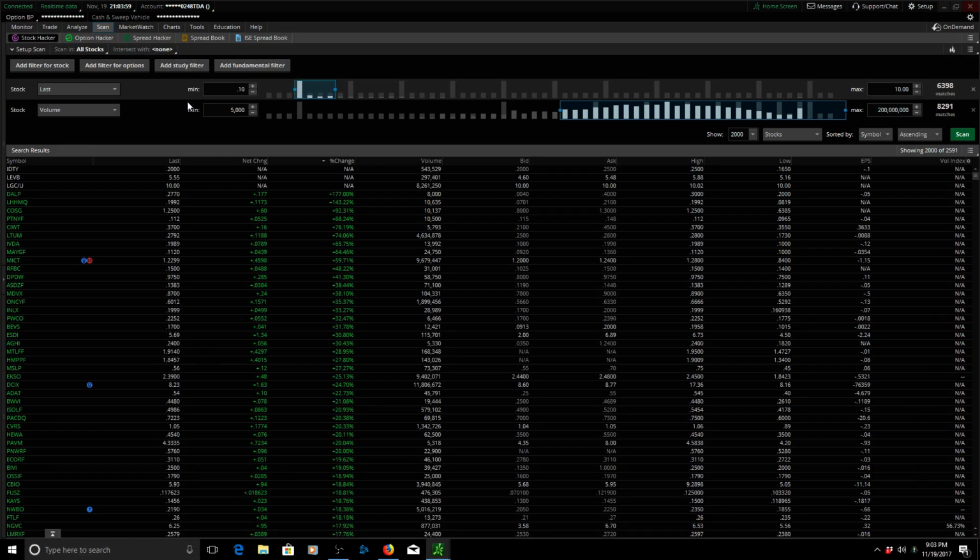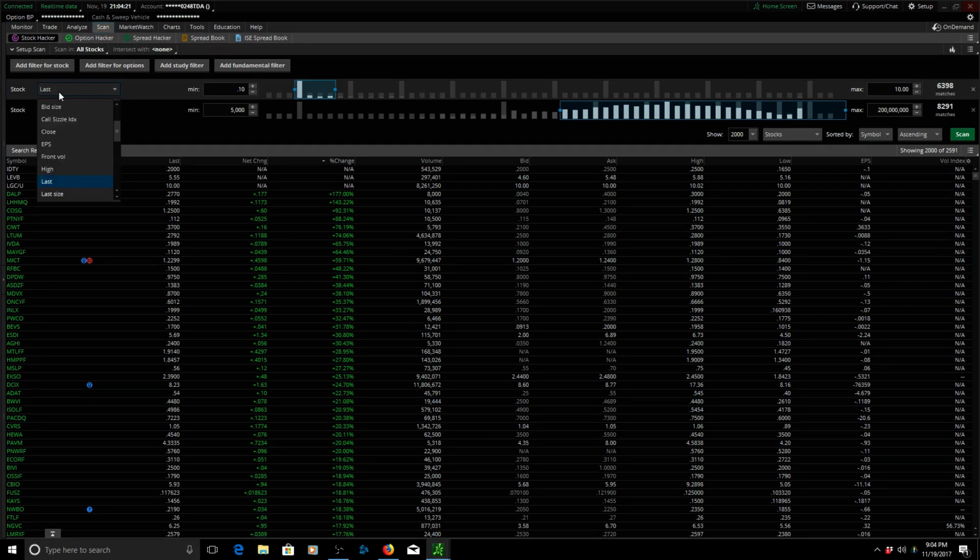I keep it very simple. I mean, there's scans out there you can find on YouTube that are going to give you studies and everything. I use those on the charts. Basically, the first thing that I do is I change the two filters, rather, for the scan that I would like. Because like I said, I keep it simple.